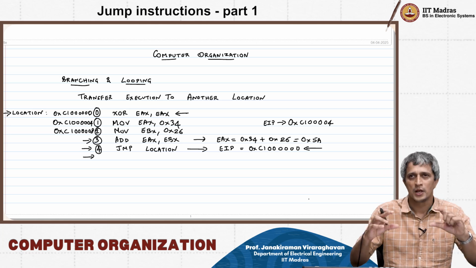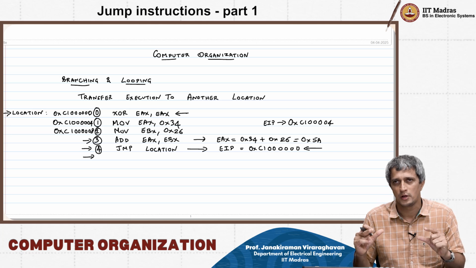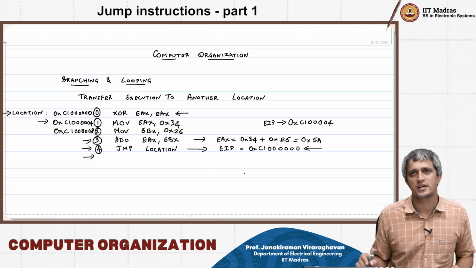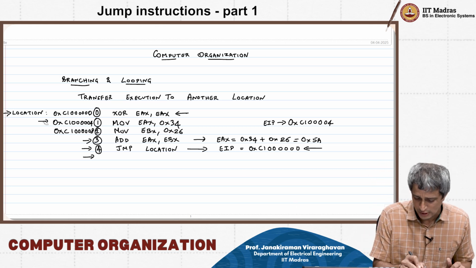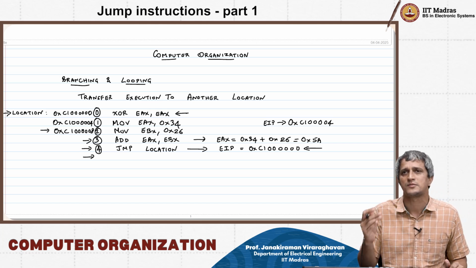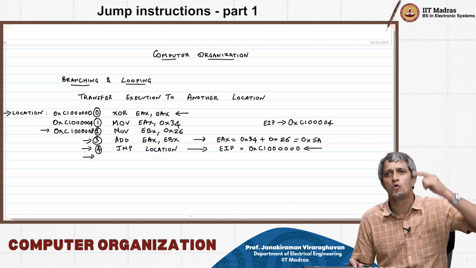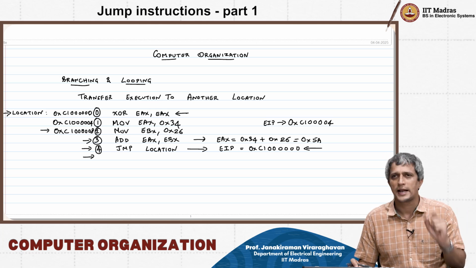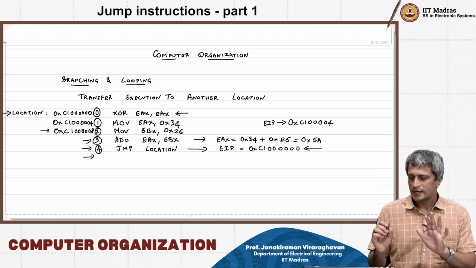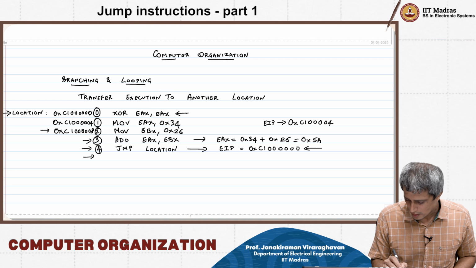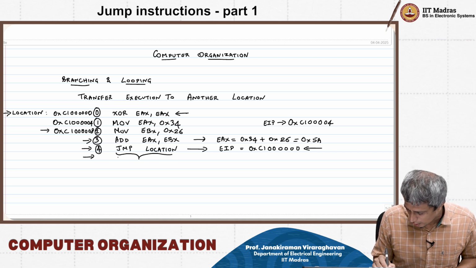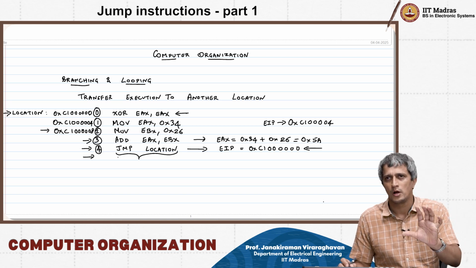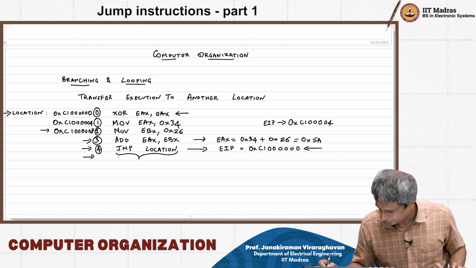So if you look at this piece of code in the microprocessor, suppose you pointed the EIP to this location, or for that matter anywhere in this place, and said execute, this would just go into an infinite loop of executing the same piece of code again and again. But the focus here is to tell you that I can transfer the control of execution to an arbitrary point in the code using this jump instruction.